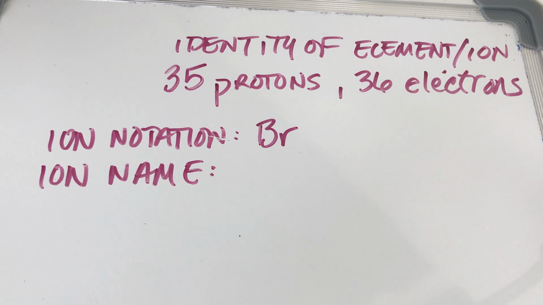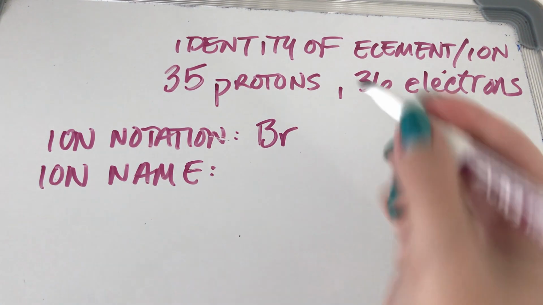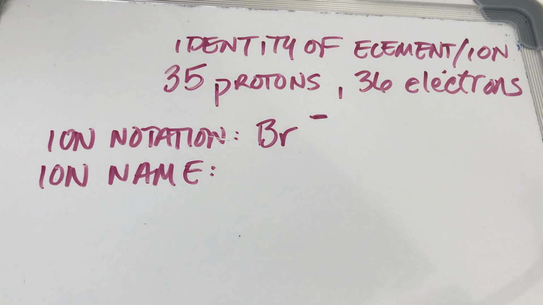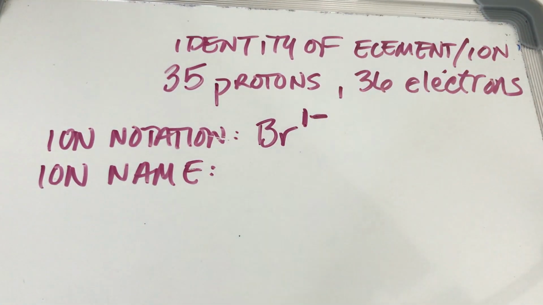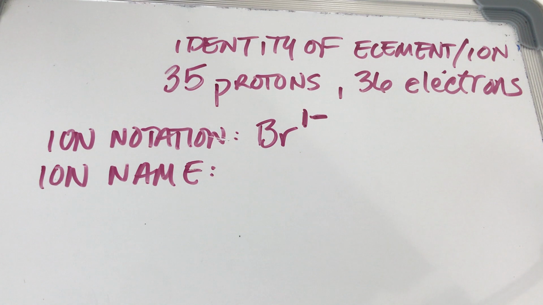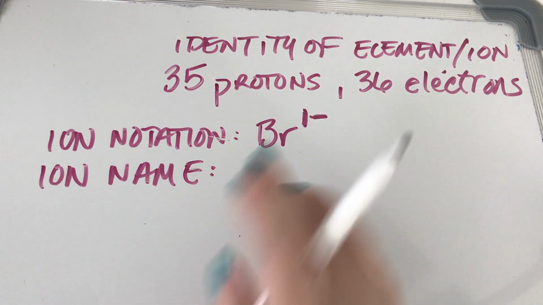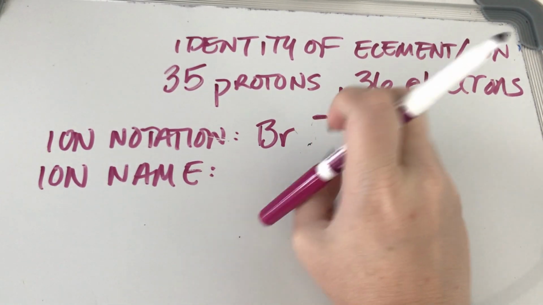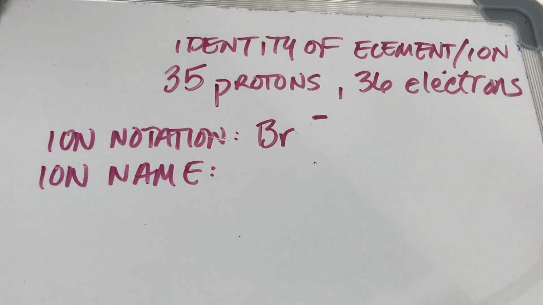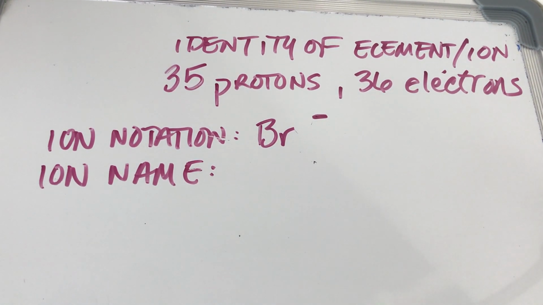And you gain 1 electron. And we gained 1 electron. So it would have a minus charge, right? Now again, if this is easier for you to understand, do it. That's fine. I wouldn't mark you off for that, right? But I think you should be comfortable, hopefully, seeing this by this point, right? Generally speaking, the ones are implicit. We don't write them. Anything higher than 1, we do write.